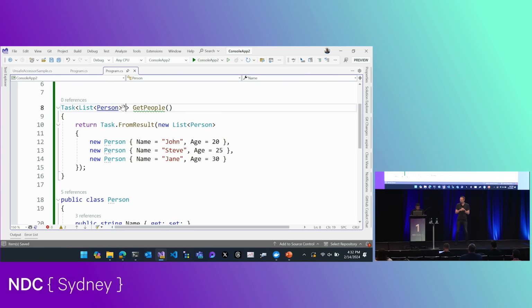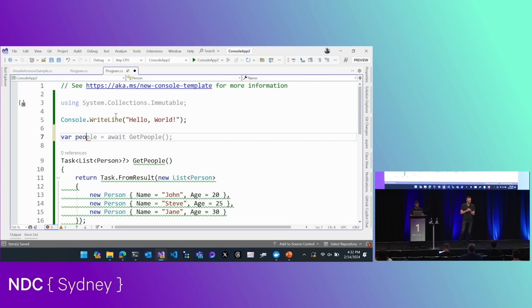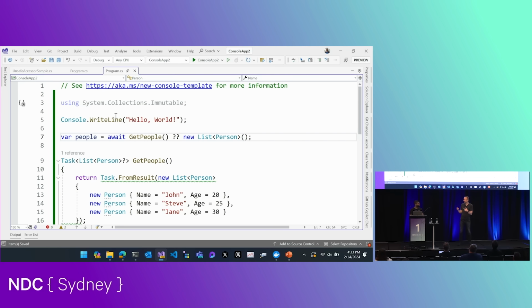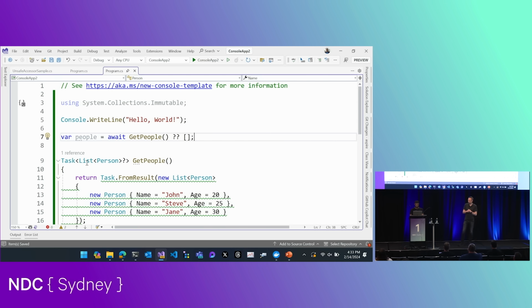But let's assume this can be null. So you may have code like this, right? Like people, get people, right? Asynchronous. You can do this stuff. Yes. And it's super efficient. So before, maybe you would have written this code, like new list of person. But if that's in a method, it would be every single time. It's noisy, right? So it tries to do the most efficient thing. So if I do this, it would be a new list. If this is an array, right?